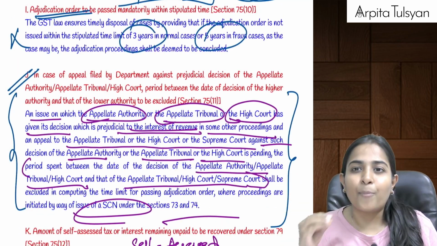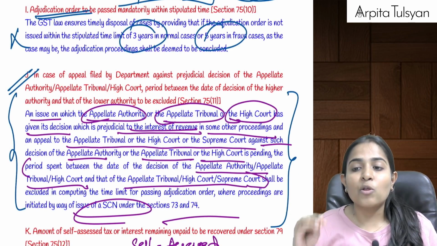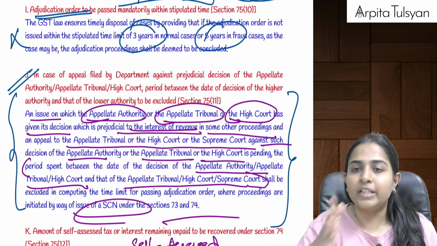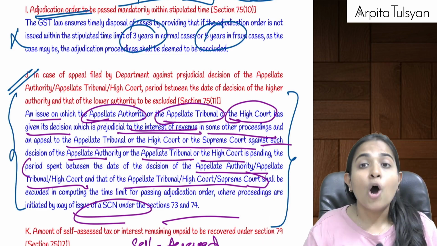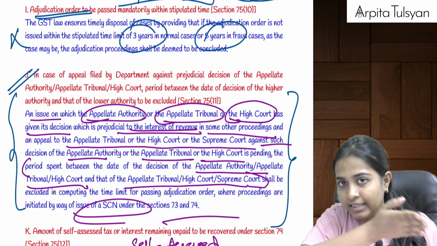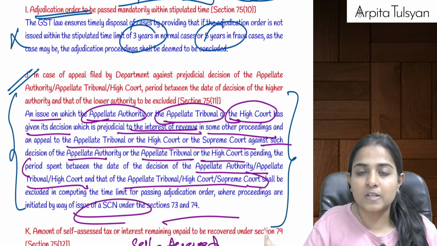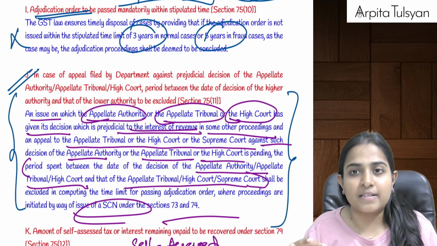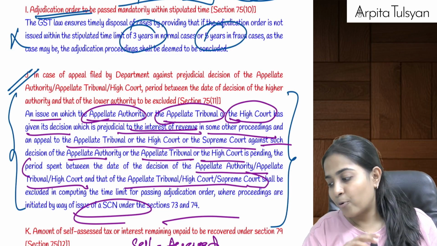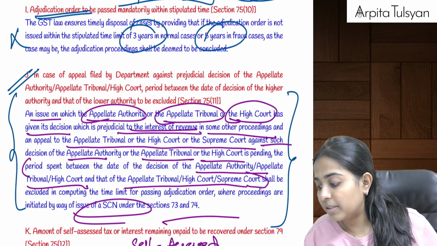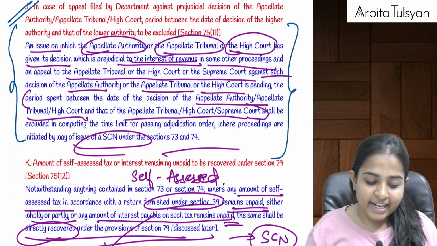Yes. And suppose the authority is not able to give the show cause notice within 2 years and 9 months, or 4 years and 6 months, or is not able to pass the order within 3 years or within 5 years respectively, then in such cases, it totally becomes time barred and the proceedings have to be dropped compulsorily. Are you understanding this? Okay.